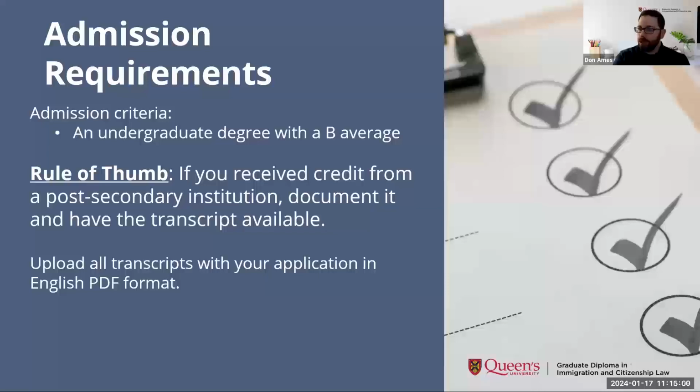That's a later consideration, unless you can't have your own transcripts uploaded with your application. If there's a process where you can't have your documents ready to go with your application in PDF format, and you have to have your transcript sent from your post-secondary institution for this admission process, you'll have it sent directly to the SGSPA office via either email, fax, or physical mail. More information will be provided at the end of the session.